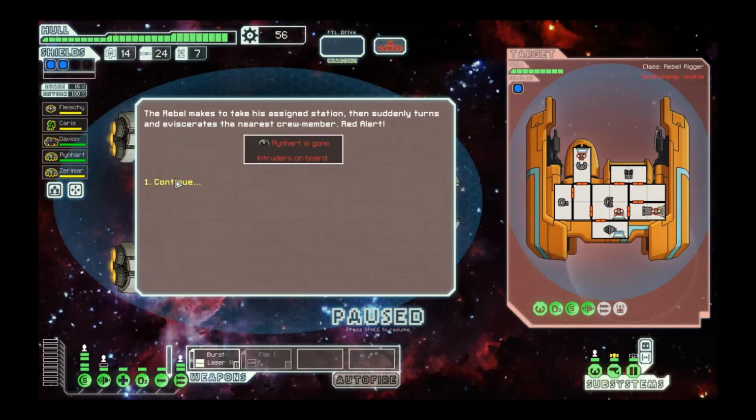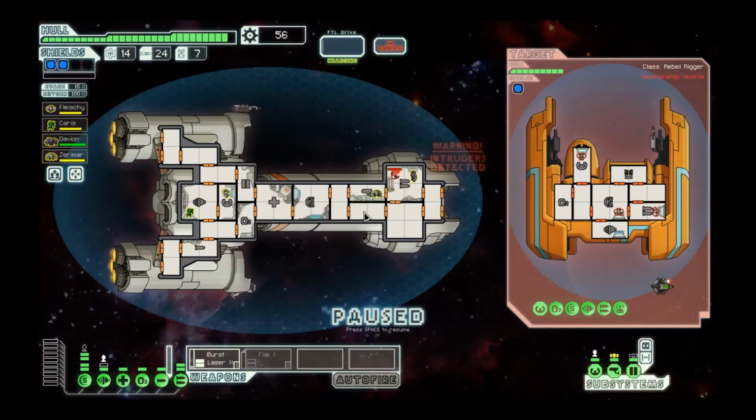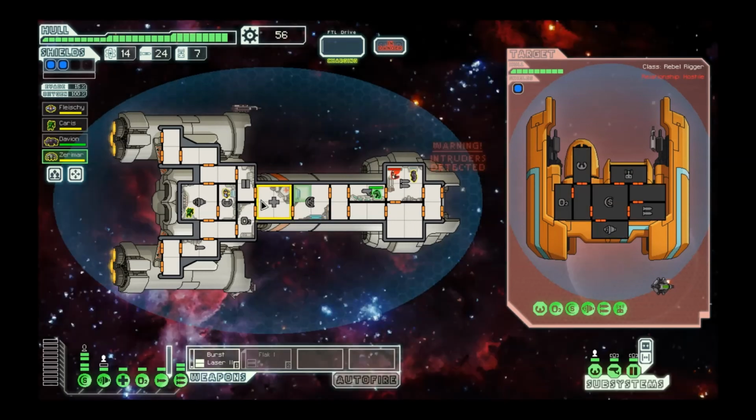Unfortunately, when the rebel took his assigned station, he suddenly turned and attacked the nearest crew member. Reinhardt paid for my mistake with his life. Without much time to spare, I immediately reassigned Zemar to Reinhardt's former position in the shield bay.